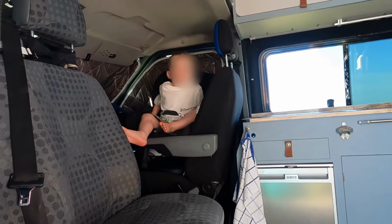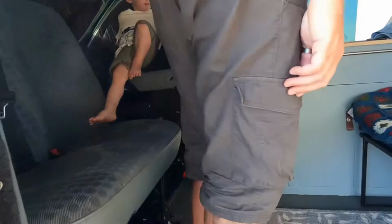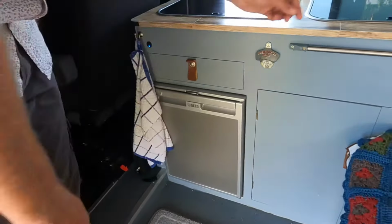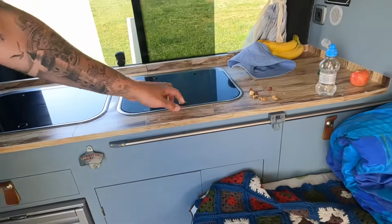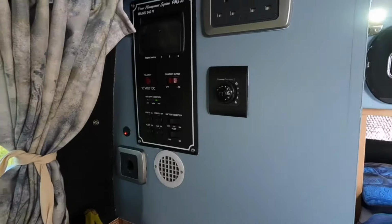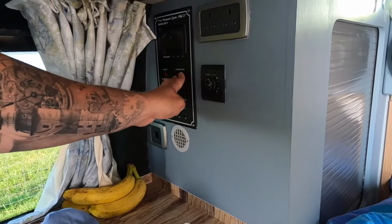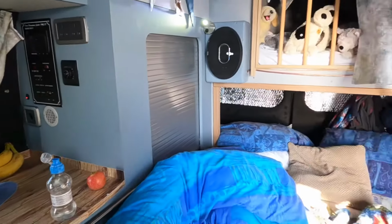Then we've just got the standard fridge at the bottom, and a little cooker at the top. There's a little sink. We're not quite level, so our coffee grinds are still in the sink. Then you've got the control panel, and a little Truma heater as well, which is the bit on the right. This shows us the battery capacity and the water pump, and if we're plugged into mains, you can flick it over. And then the bed comes out and goes away.